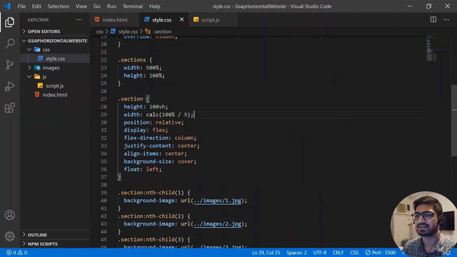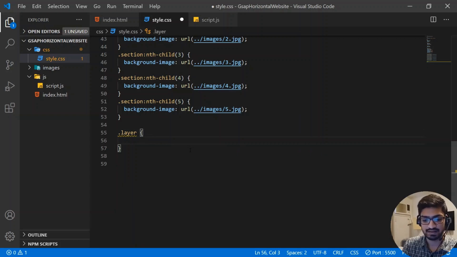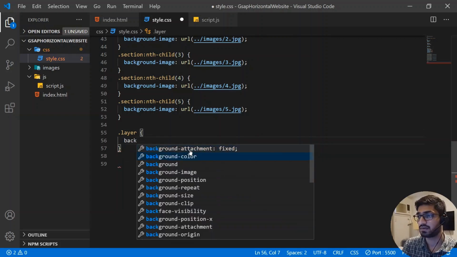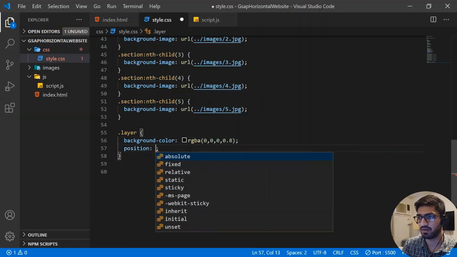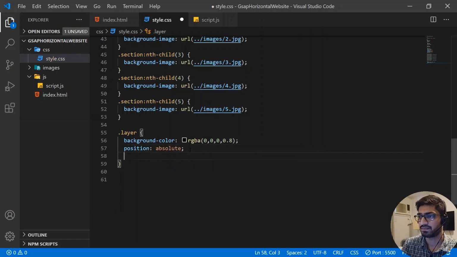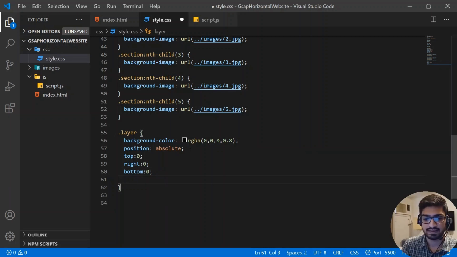Now we can add some CSS so that we can get a little bit of black overlay on my images. Dot layer, and to the layer I'm going to give a background color of RGBA 0, 0, 0, 0.8, and it will have a position of absolute, and I'm going to give a top of 0, right of 0, bottom of 0, and left of 0.